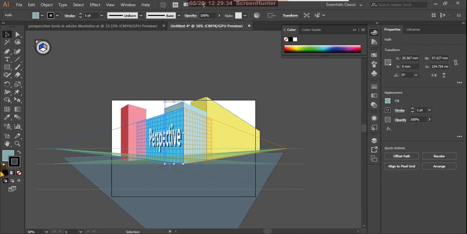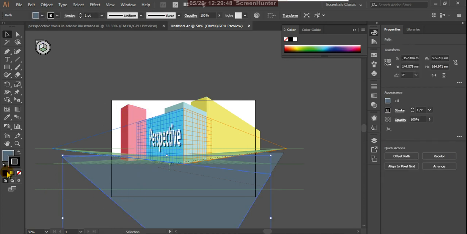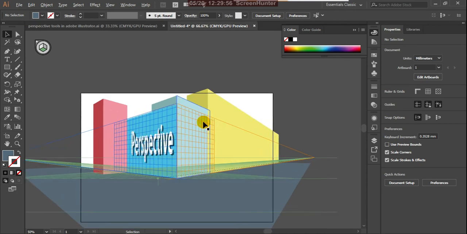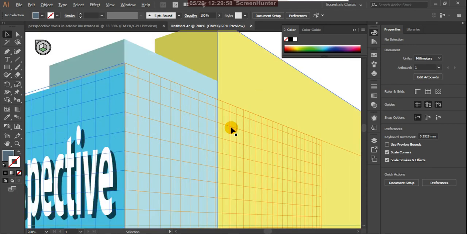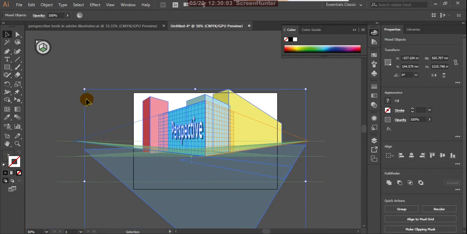Okay, I deleted all the outlines. Okay, so now what I'm doing, right click and make grouped.